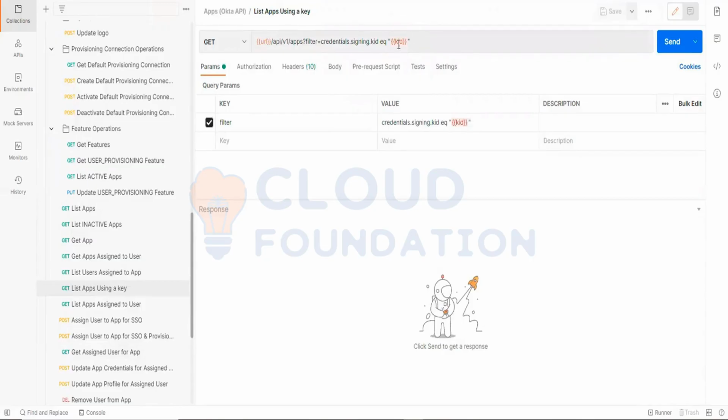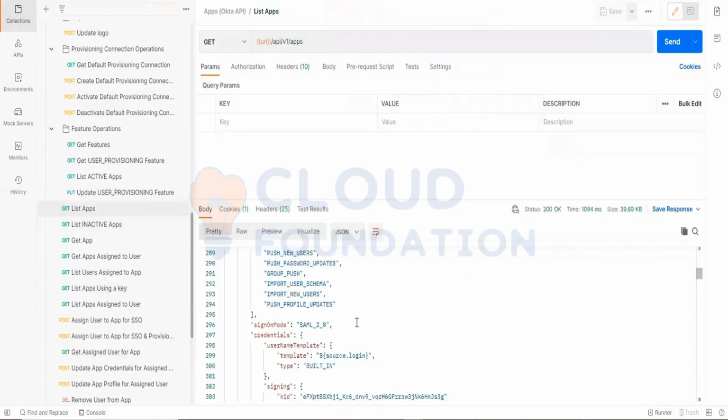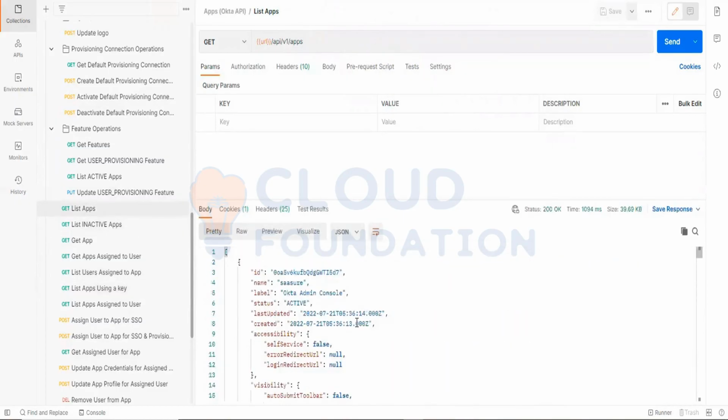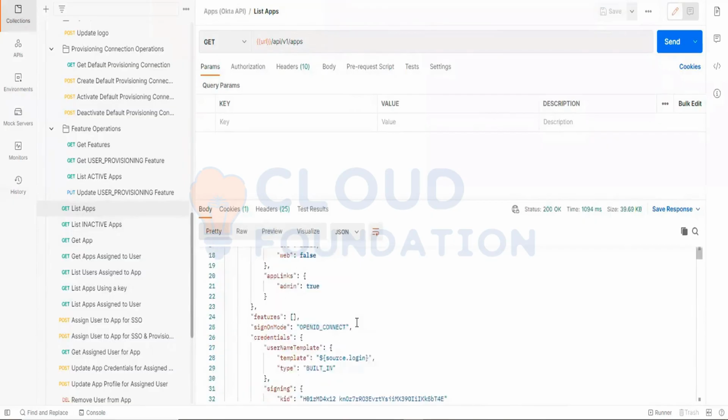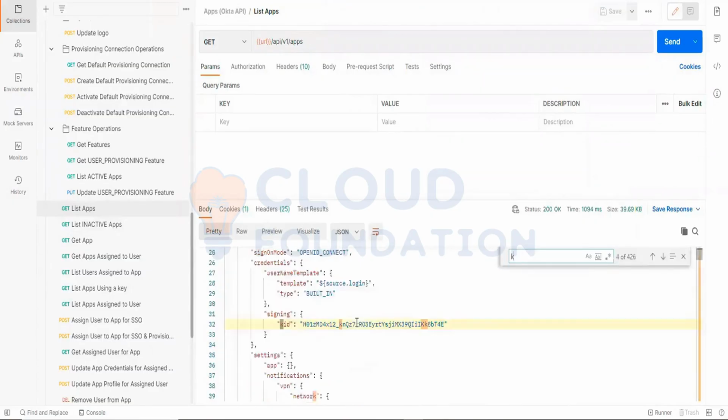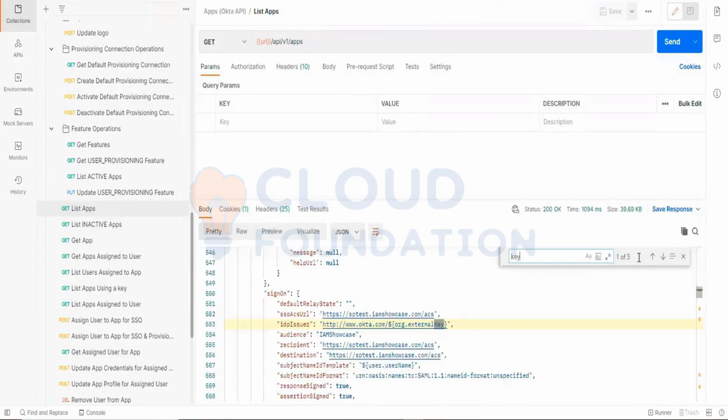I don't know what it is. What is this actually? Key, actually, I'll tell you. First we need to get it from here, what is the key? A key is nothing but a unique attribute that will be there with that application.